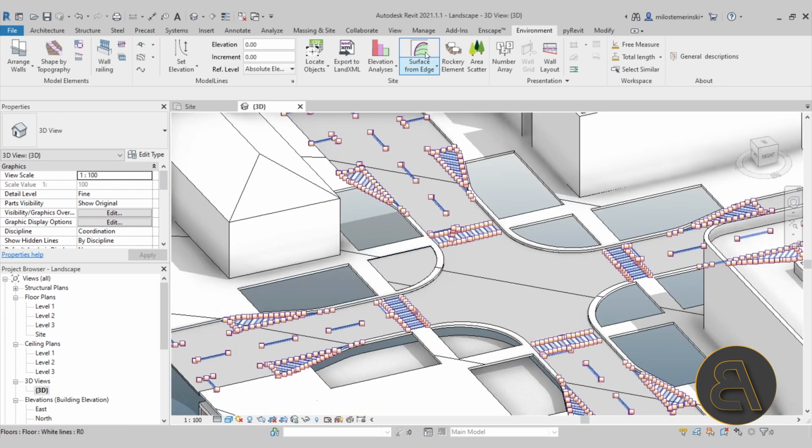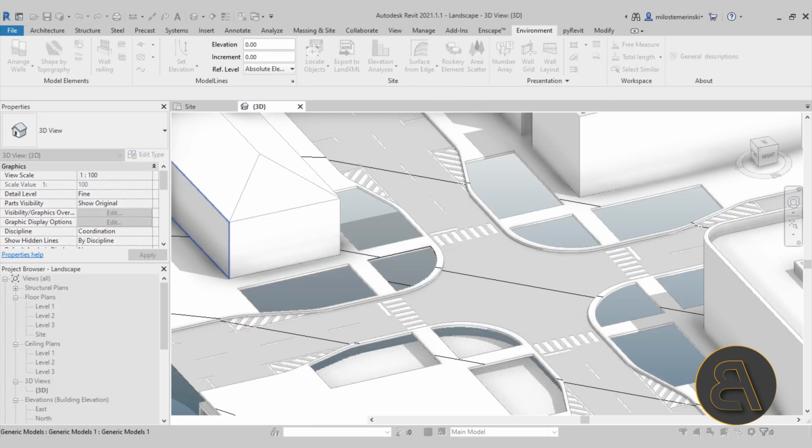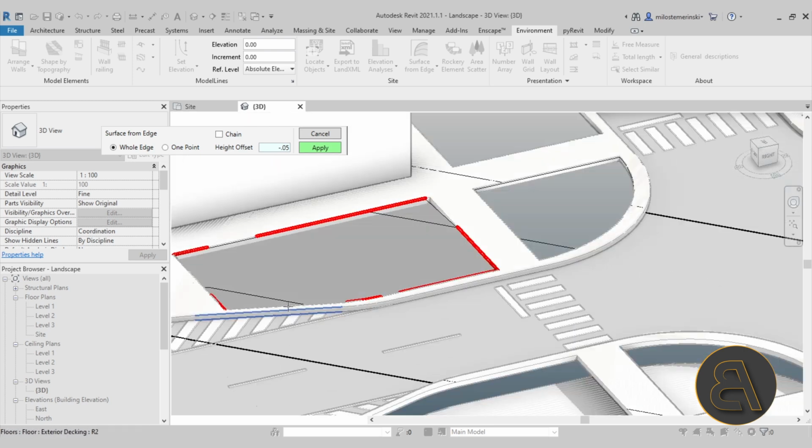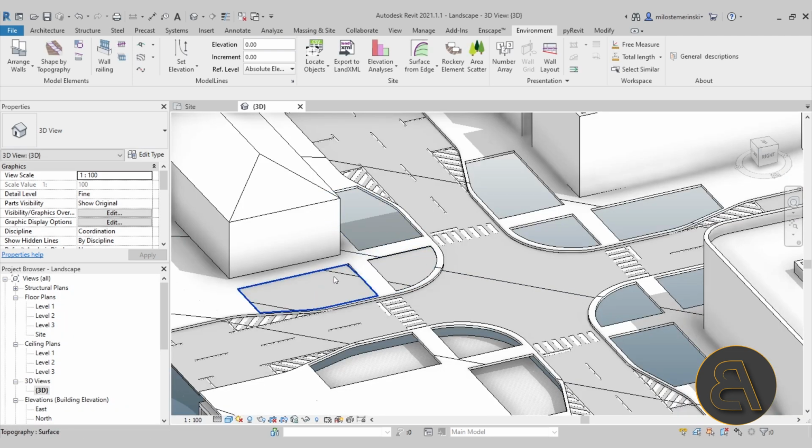And you can simply repeat that wherever you want. So again, if I just come in here and use the same offset and then start clicking here, you can just go all the way around, selecting all of the edges that I need. And this already looks good. As you can see, you don't really need all edges. You just need the crucial ones, hit apply, and it's done.